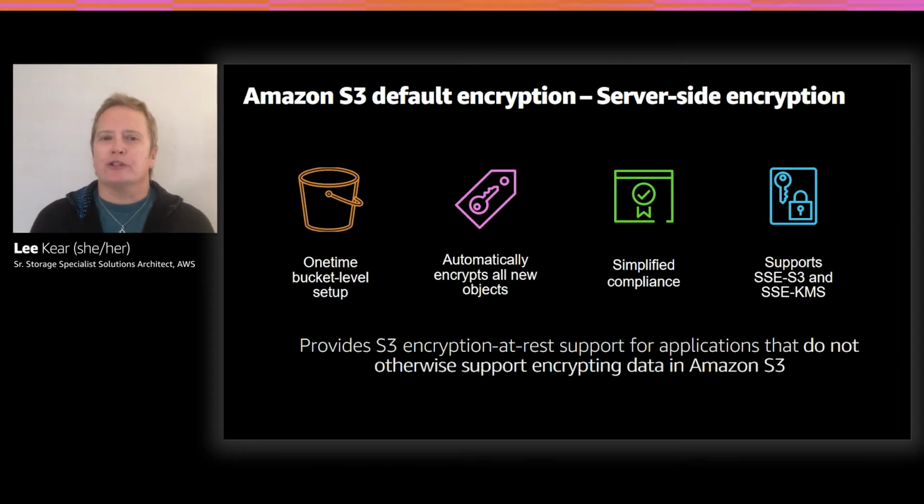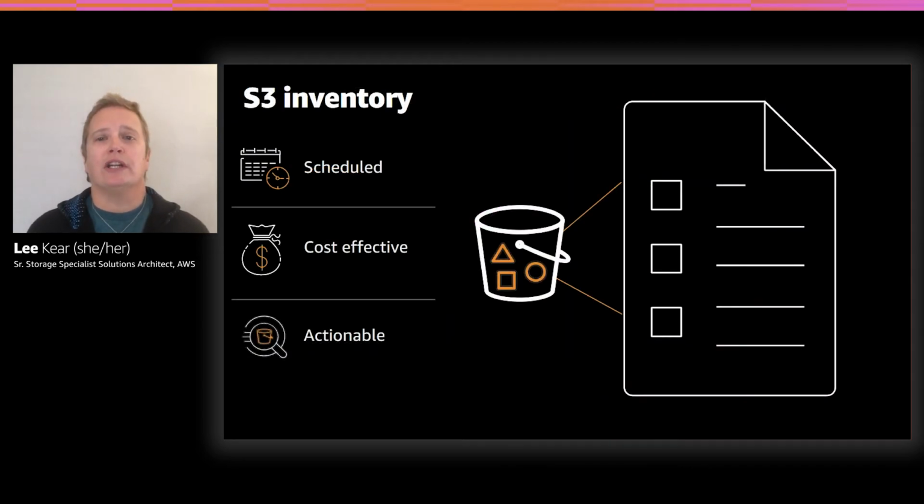So all our new objects are going to be encrypted, but we need to make sure that existing objects are also encrypted. To determine the encryption status of existing objects, we'll use S3 inventory. S3 inventory reports are a long-standing staple of the S3 data management toolset. S3 inventory reports provide valuable insight into the data currently stored in S3. Each inventory report can be configured to include object metadata such as bytes stored, last time accessed, storage class, Intelligent-Tiering access tier, encryption status, among many others.